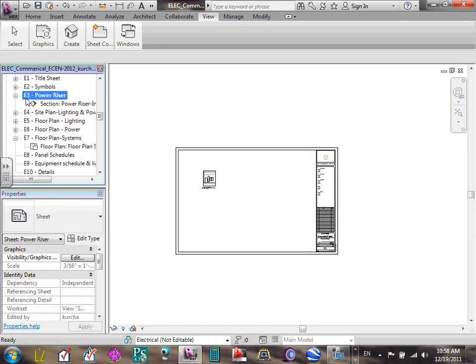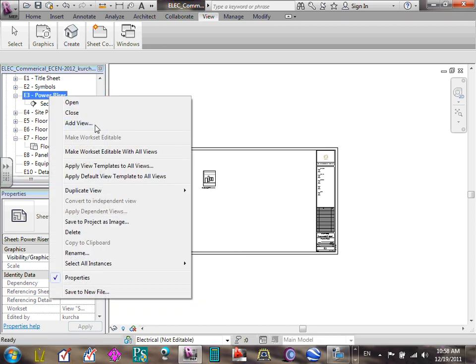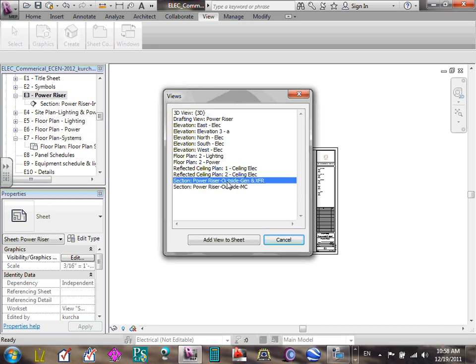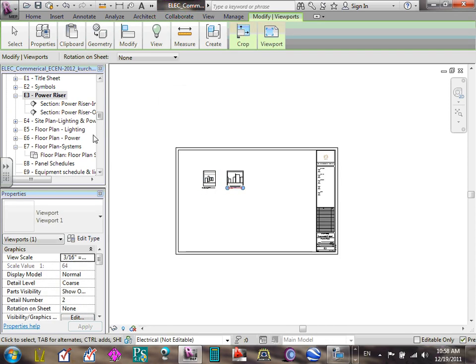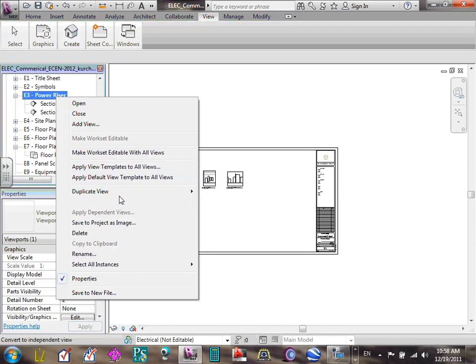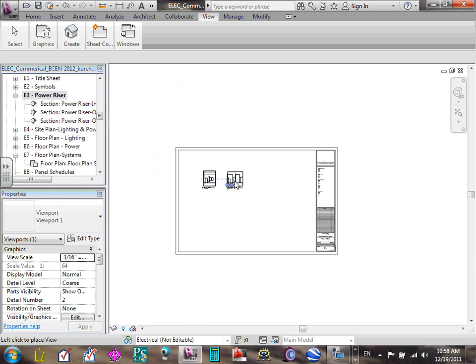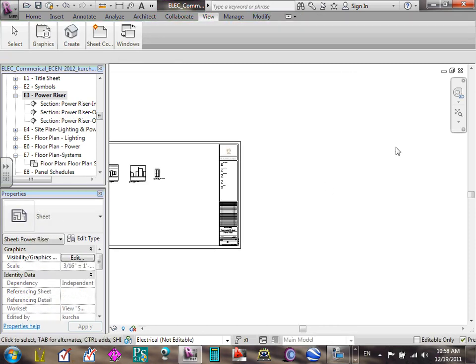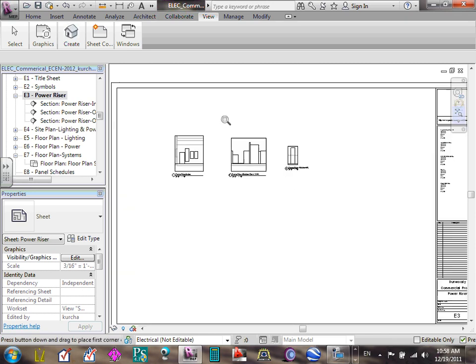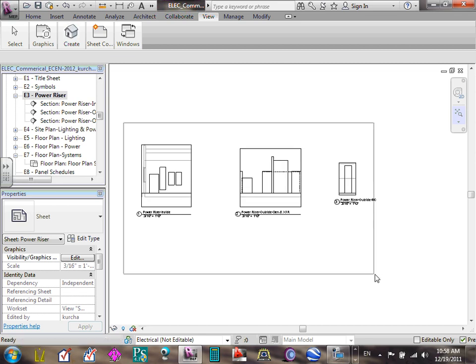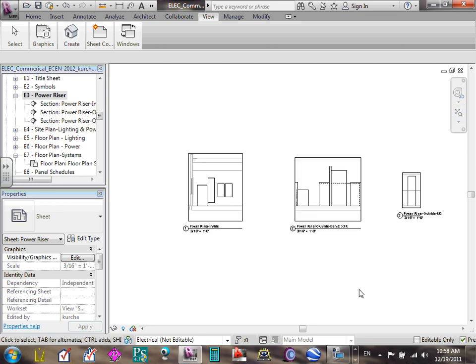And right click on the riser, add view. I added gen right here, and add view again. The last one is MCC. Okay, so it should look something like this. I think that's what we did. Zoom region, zoom to fit. Do you guys have the 3 views captured in one page? 3 views captured in one page? Okay.